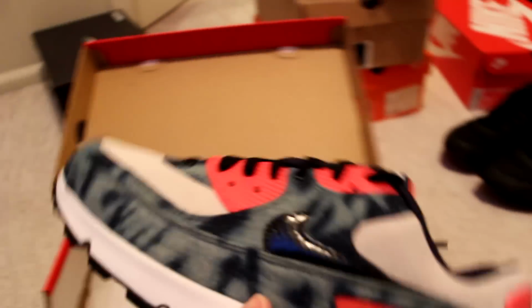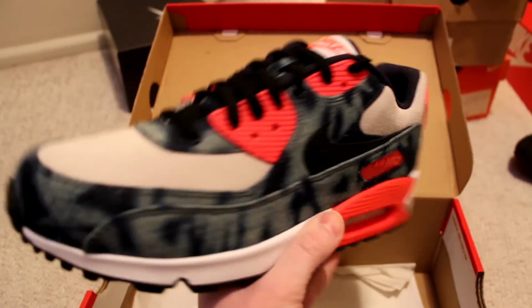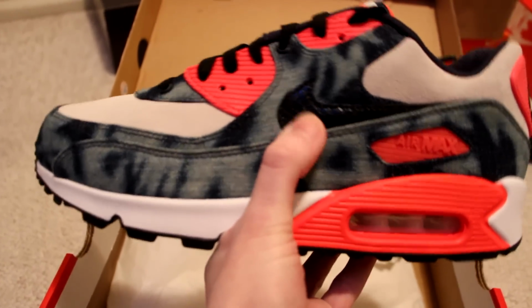But here are the Air Max 90 Washed Denim. Another premium Air Max 90. You got the infrared hits there, so another Air Max 90 with infrared hits on it. I mean, it's a classic. Can't go wrong with it. You got that snakeskin swoosh right there.